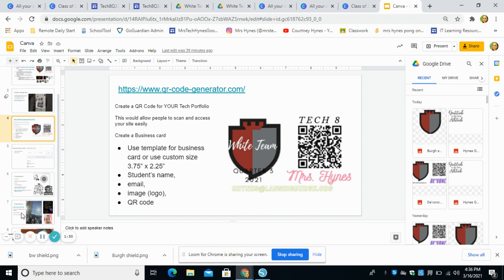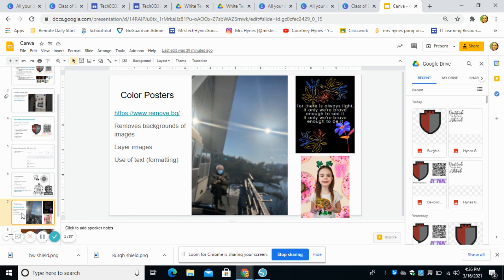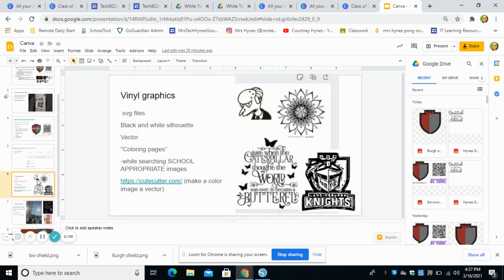The other thing we talked about on Tuesday, perhaps using this remove BG, that will take a picture. Like I took my daughter and I put a different background with some text on it to make a birthday card for her. Today's her birthday. So if you would like to use or create posters, we do have a color printer at school. So you can edit text, you can edit photos, you can layer these things together to really make a custom, awesome poster.